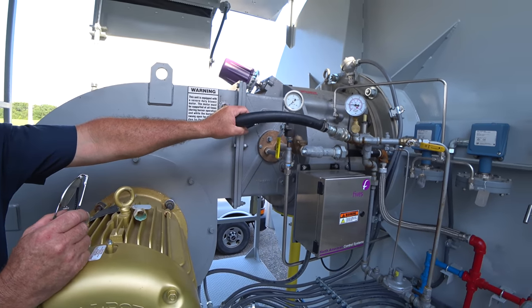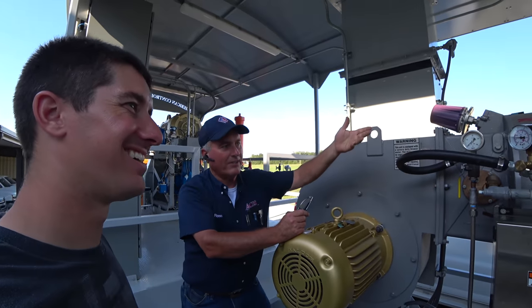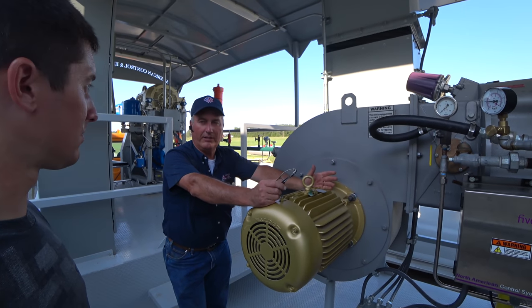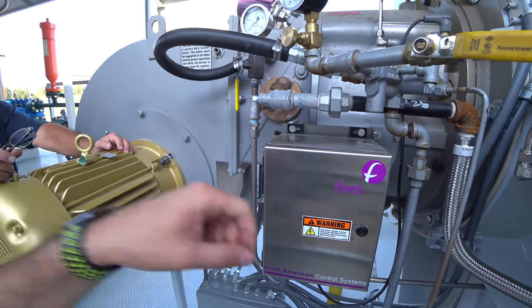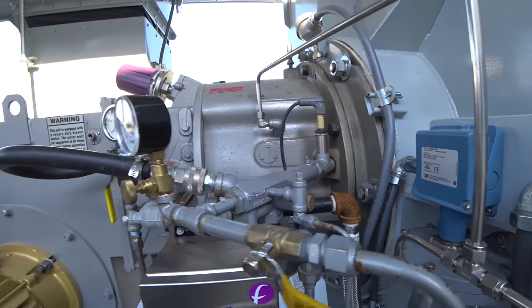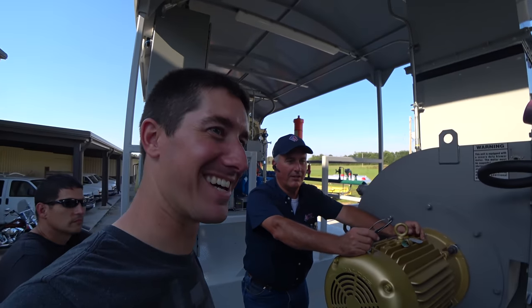It's got a 150,000 BTU pilot. It's about the size of what heats your house. And this thing puts out a fire that's 4 to 4.5 feet in diameter and about 22 foot long. So this is just igniter control? Yeah, that's just the transformer for the spark plug, because we've got that spark plug right there. Is that an auto light? No, it's an Auburn. Oh, okay. I saw AU, thought it had an auto light in it.